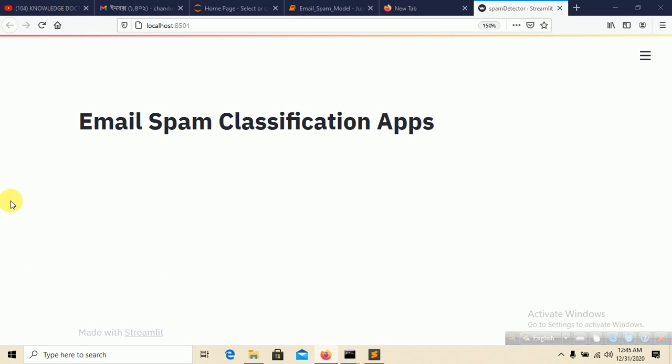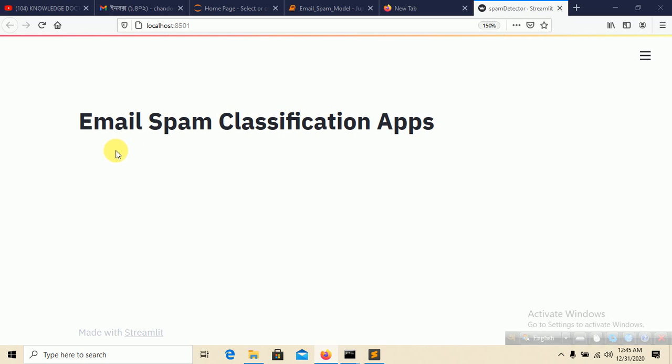Localhost 8501 takes some time to load this. Okay, you can see here is Streamlit. I think it should be the title with email spam classification application. Yep, right now running. You can see here email spam classification apps.